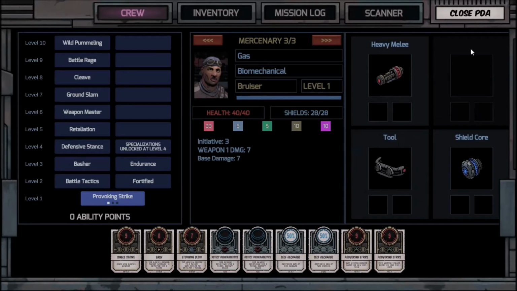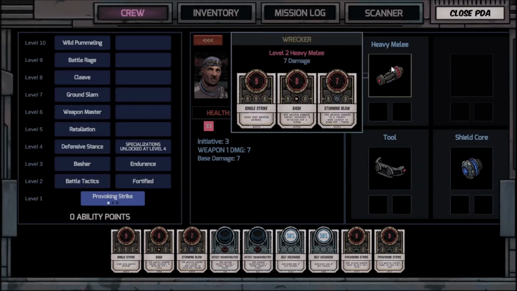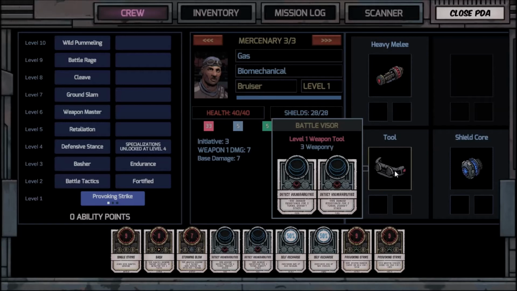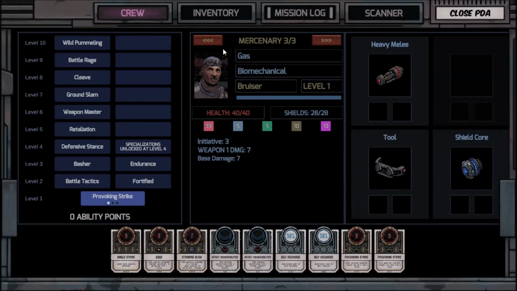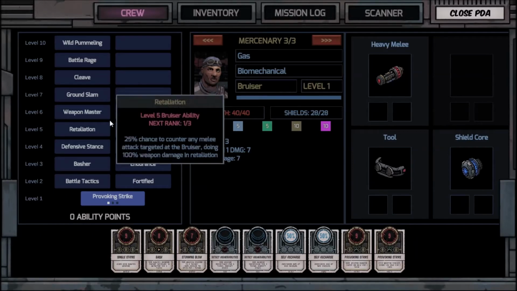He only gets 3 slots. He's got a heavy melee weapon, which is a two-handed weapon. And then he's got a battle visor, which is a weapon tool, and then a shield core as well. And then, again, those are his cards.